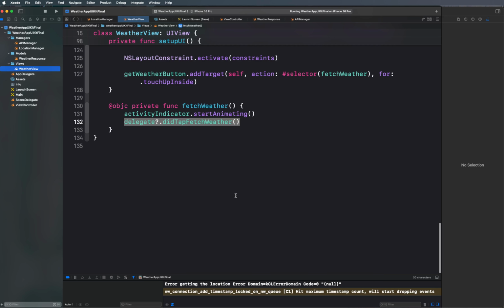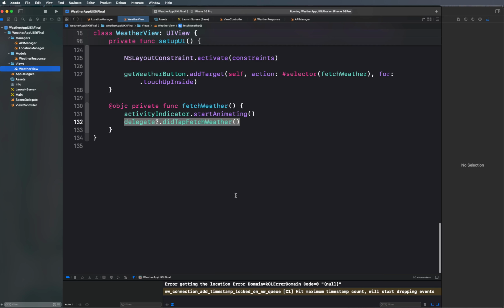So let's go into our API manager. Right here, we're gonna print the endpoint. So URL dot, actually let's print the URL. Okay, so we're going to print the URL and let's go ahead and use that URL inside the browser to see what kind of response we get. Okay, so we're gonna basically change this to San Francisco and get the weather, and there we have it.